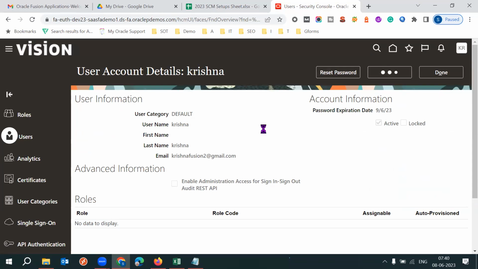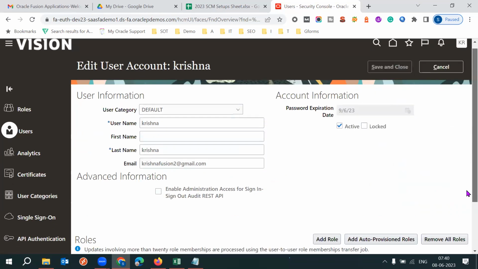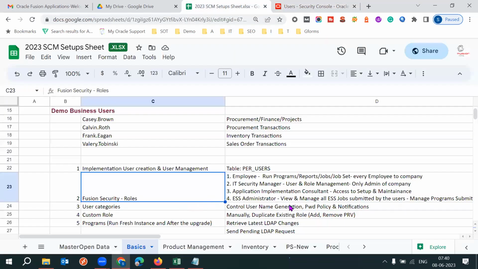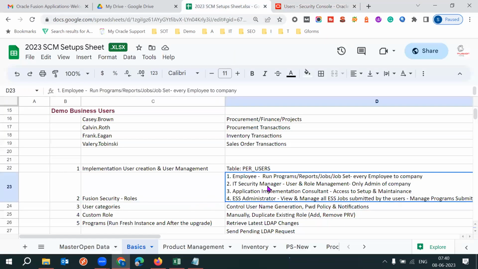And if I click on the edit button, now I would like to add a couple of roles here. These are the seeded roles. Whatever you see here, 4 roles are there, right? These are seeded roles. I'm attaching a role called employee role.